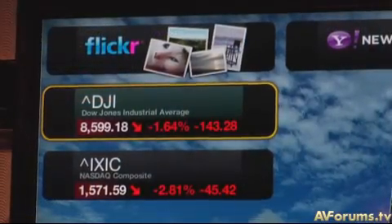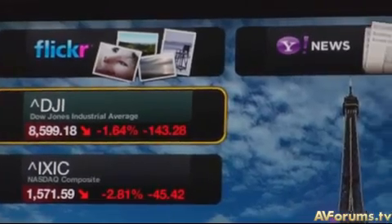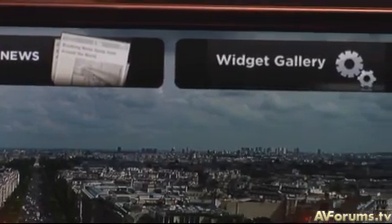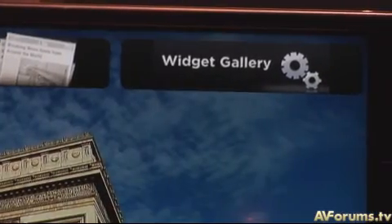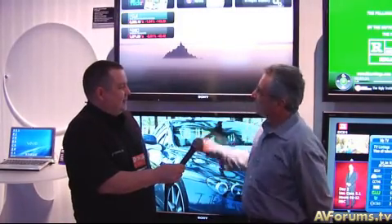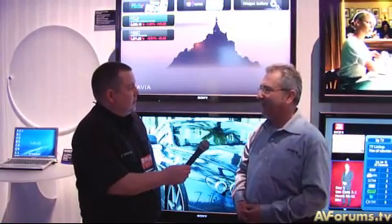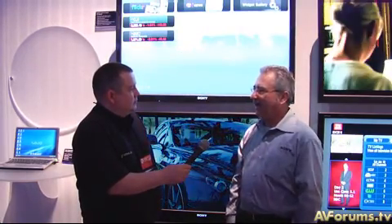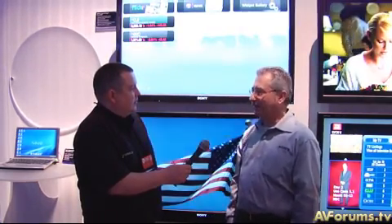So if a customer is doing two things at once like picture in picture or video conferencing, they'll be able to put the icons for the widget where they like them. These icons, when they're not enlarged, are called snippets — that's a new word in widget land. The snippet is the abbreviated version of the icon — for instance, stock prices. When a customer chooses to enlarge that snippet, they are focusing the snippet. It's very user friendly; you just need a broadband connection.